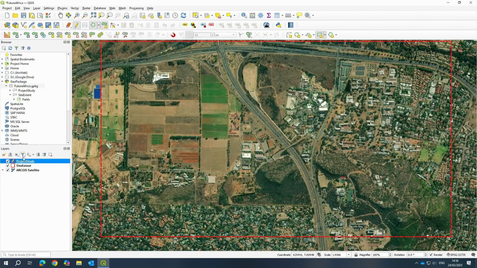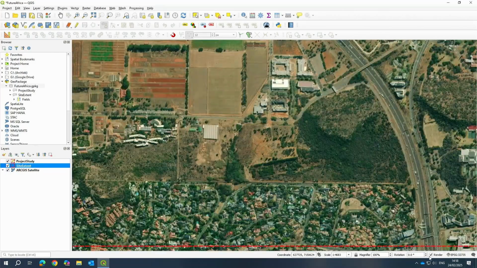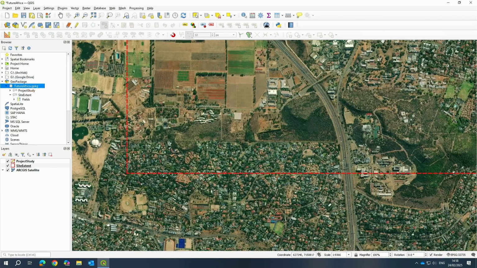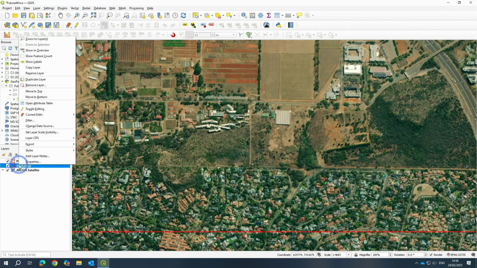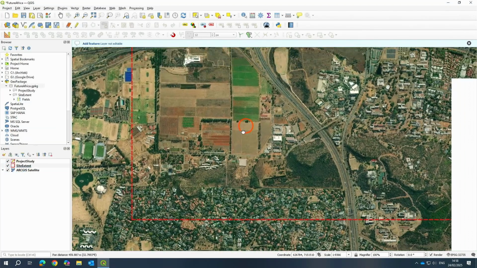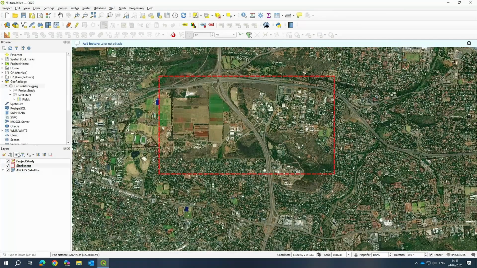Okay, great. Now sometimes I have noticed this one will disappear, but that's just because it's trying to write data back to the database. So if you refresh, you'll notice that the other one will reappear shortly. So don't worry about it at this point in time. You can switch it on, you can try and refresh it, but it is in the database, so don't stress about it. Now we've got a study area and we've got a side project area.